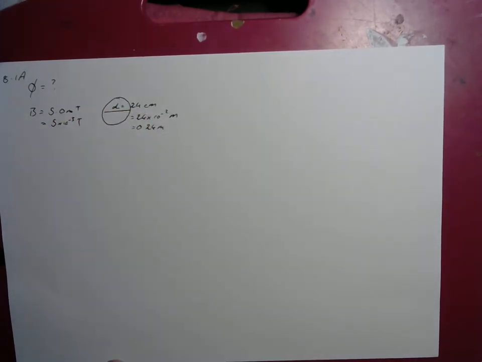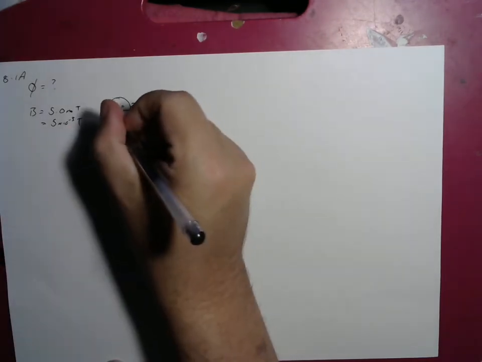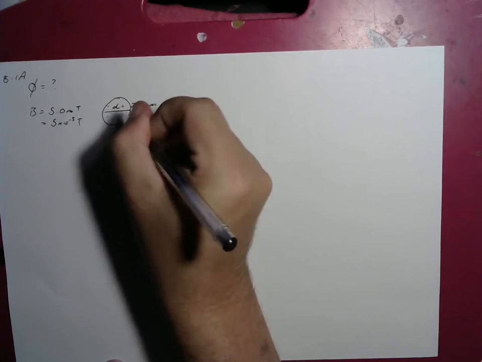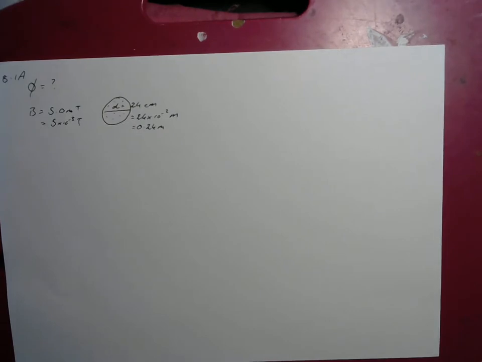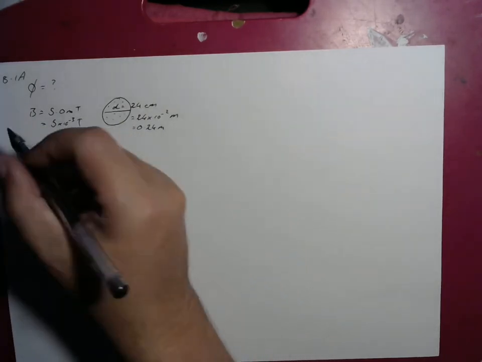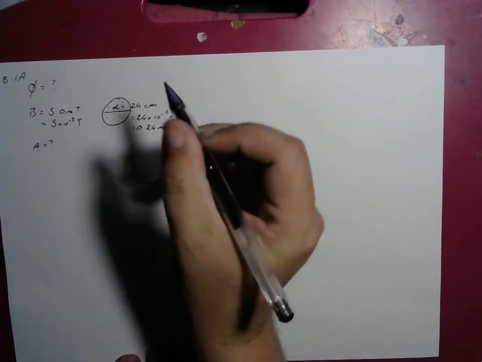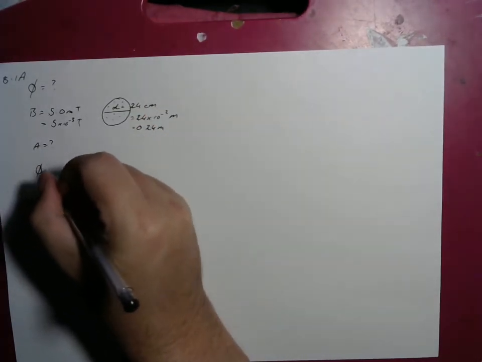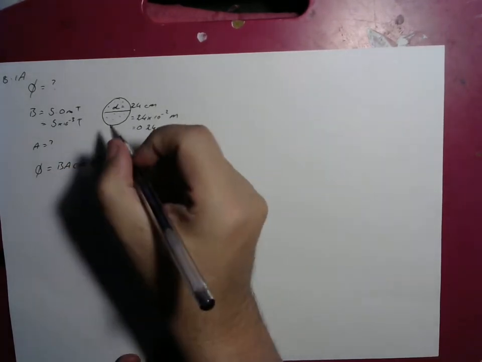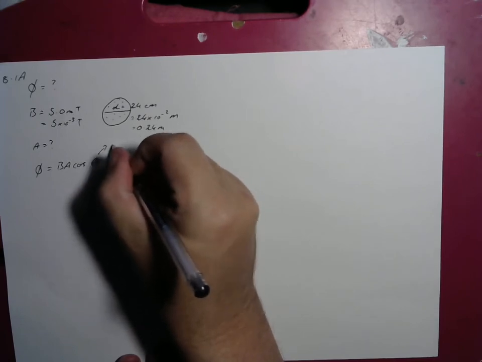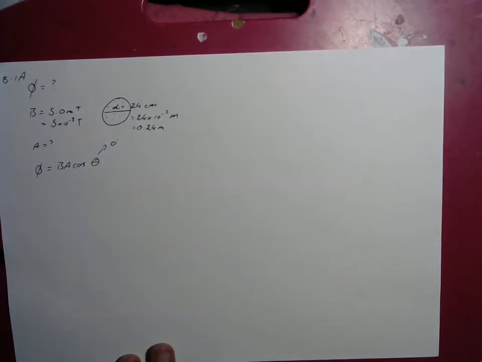And we are told that the plane of the loop is at right angles to the field, so the magnetic field will just be coming through it. I'll just draw some dots to say coming through. We could draw crosses. We don't care about the direction it's actually going here. We're not doing a vector product, but dots are easier than crosses. And we need to know, what's the area? Because remember, this is our formula: phi equals BA cosine theta. Now, our theta, because it's coming at right angles, will equal 0 degrees.